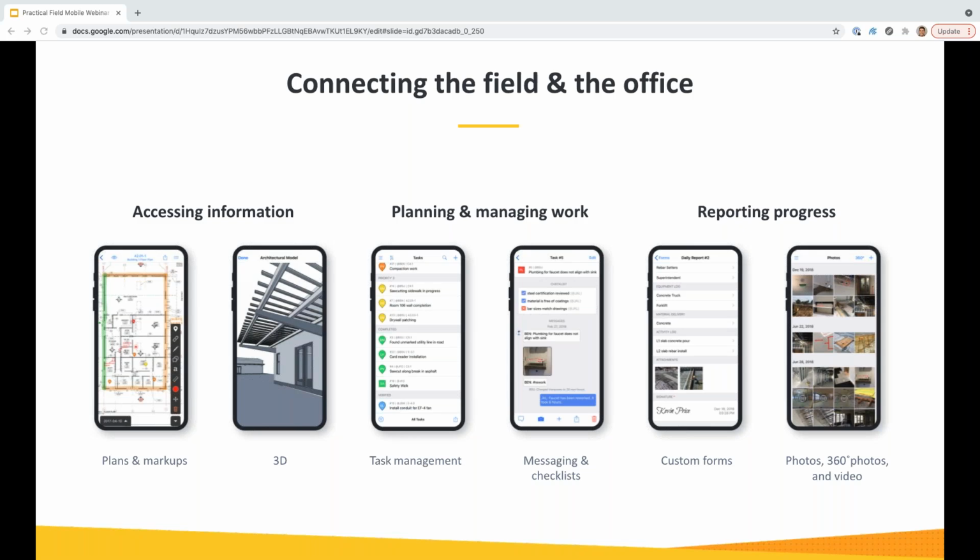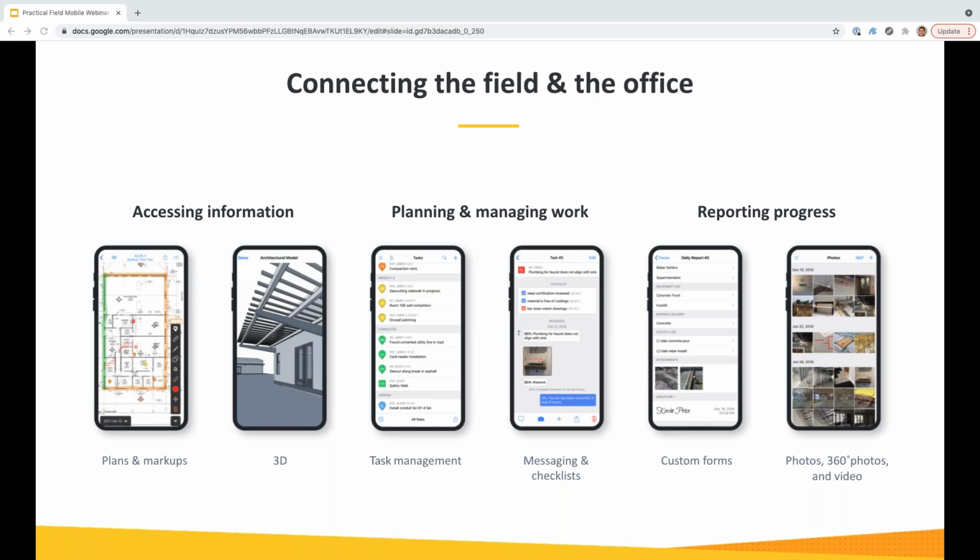And then third, it's being able to capture progress during the project, allowing you to easily export out information that you collect from your device and send it out to stakeholders on a job. These are things like daily report forms that you need to fill out, safety audit forms, JSAs that you need to generate before the job starts, or even just photos that you document on your project. And we want to make it super easy to export it out and send it to people, regardless of if they're on Fieldwire or outside of Fieldwire.